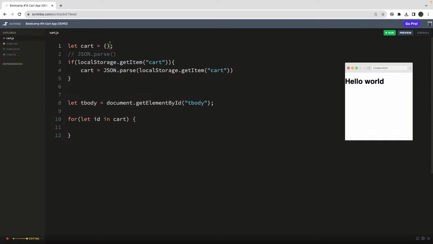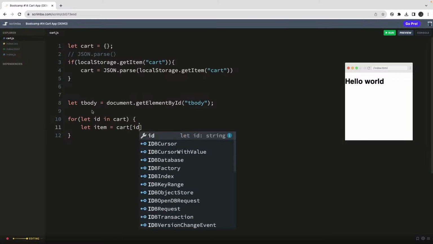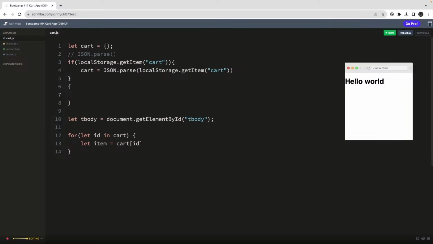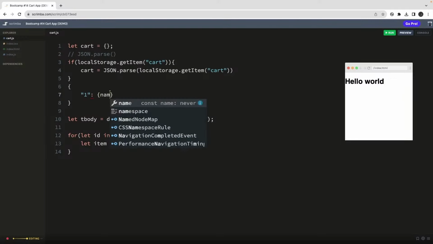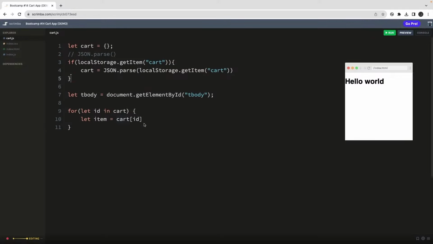So how to iterate an object with the keys? Using a for in loop, and I will get the individual item using the cart id. Inside this object I have the id of the cart as 1, and then the whole properties of this item, like name of the product and all the other details. So this is how it is constructed, and this is how we will access it.